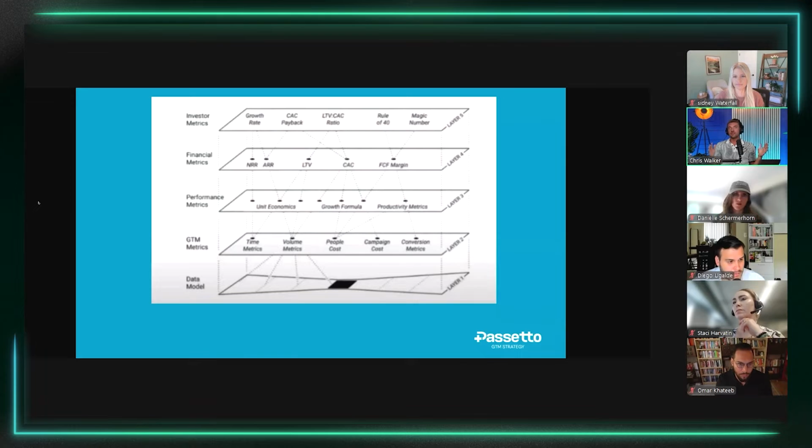And so building a methodical stack of go-to-market KPIs can help you easily diagnose as a CEO, CFO, or even a revenue leader, be able to diagnose the issue and then go and focus the investments and the priorities on resolving that so that you don't see it in the top level metrics. Some things that are required in order to make this happen.